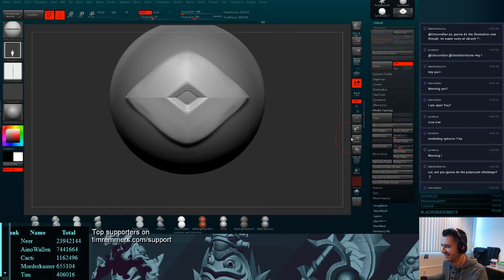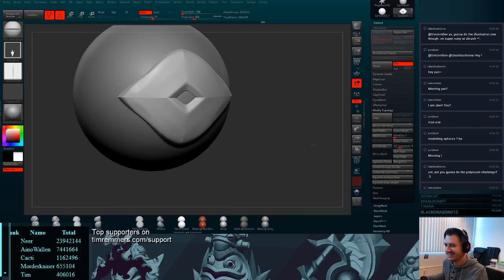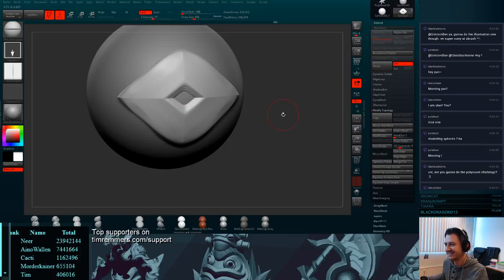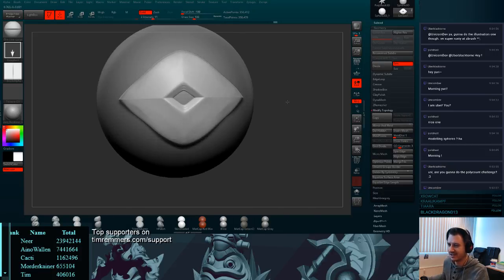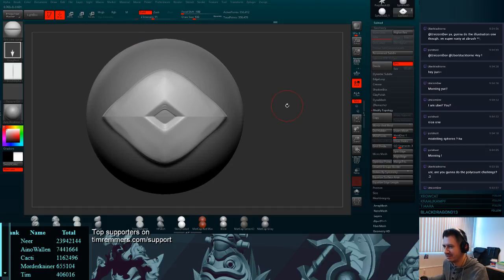Under here, you see? You will get this really, especially this horizontal line is really sharp, and that's just basically by mirroring the whole thing.